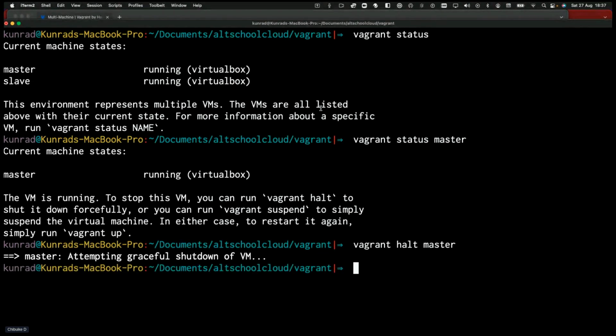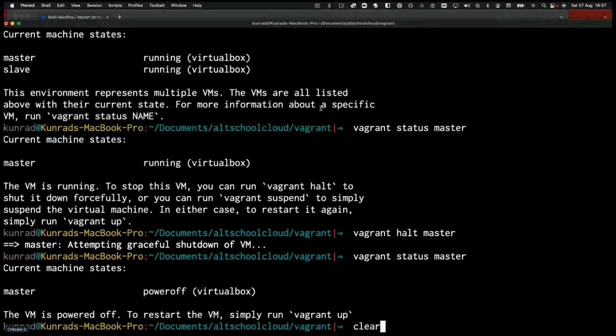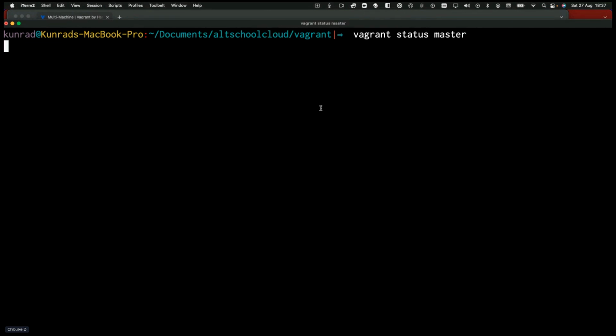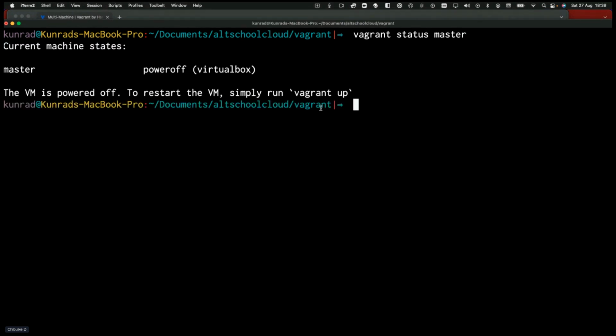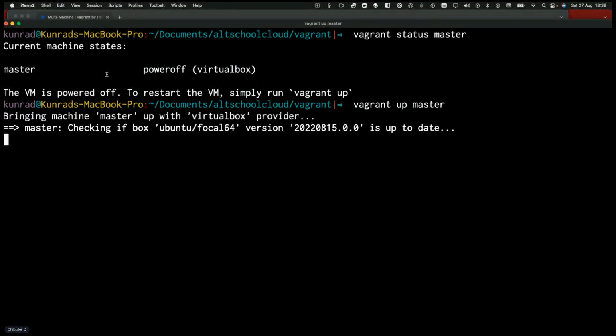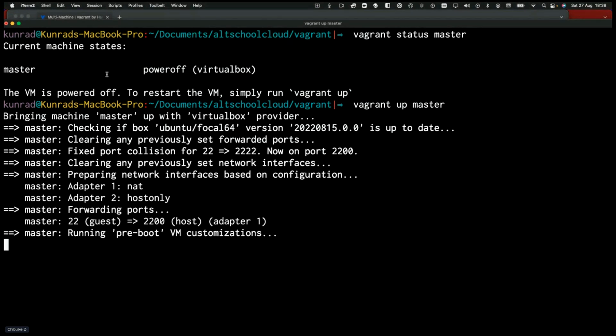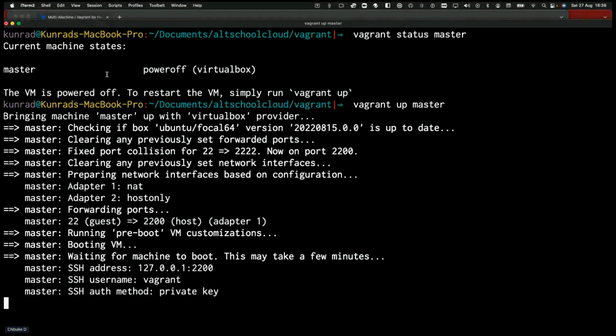so you can actually get details of that machine. Okay, sorry, I'll clear my screen. It's telling us that the machine itself is down. So you can get various details of the machine through running some of the Vagrant commands. So I'm going to start up the machine again. Now the machine is back up.